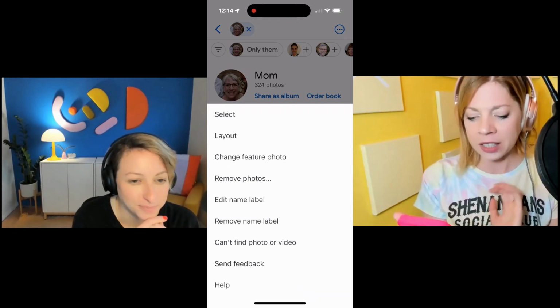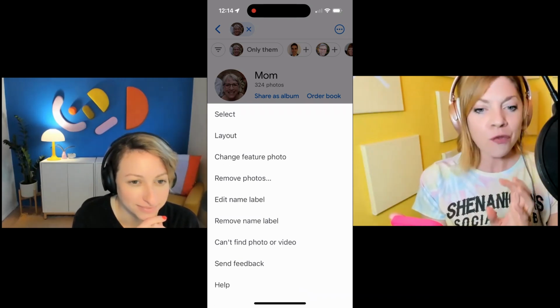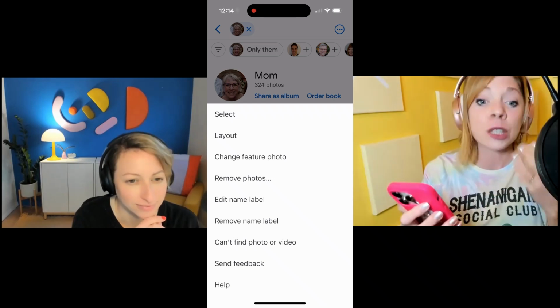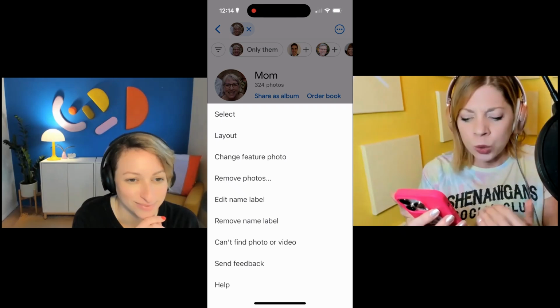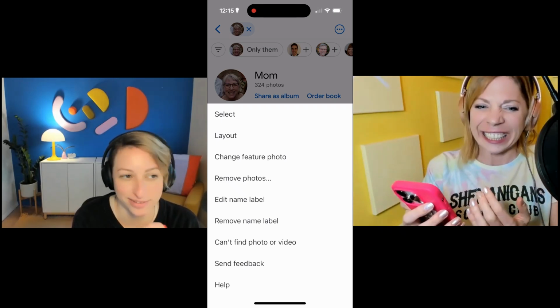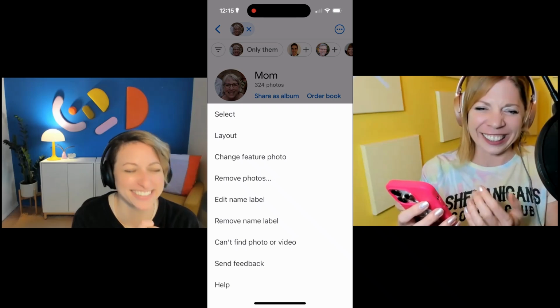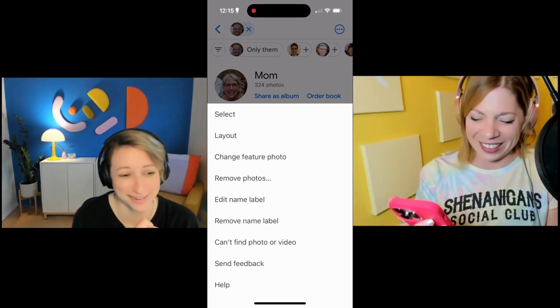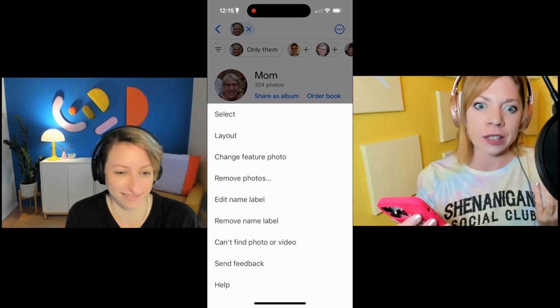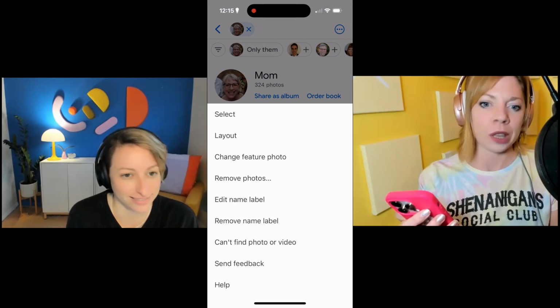And nowhere do I see remove photos. Now, remove photos isn't actually what I want to do. It is not. But I'm going to click it anyway, because this is what people do. They're like, this is the closest thing to what I want, right? Like you've done that before, Allie, where it's wrong, but you're like, I guess this is my best option. And then there are those times where you're like, that's wrong, I'm not going to click on that, and it turns out it is the thing, because it's just a really horribly labeled CTA.